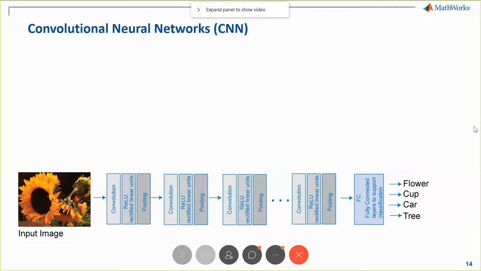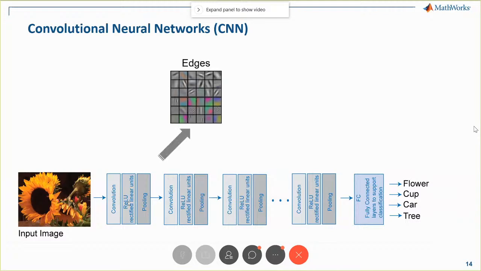So essentially, we're able to run something similar to a spatial filter over our images to identify these features and then condense them down ultimately into a classification. Okay. So in the front end of a CNN, you'll see this pattern of blocks of convolution, ReLU, which is one of those nonlinear activation layers, and pooling layers, which is a downsampling type of layer.